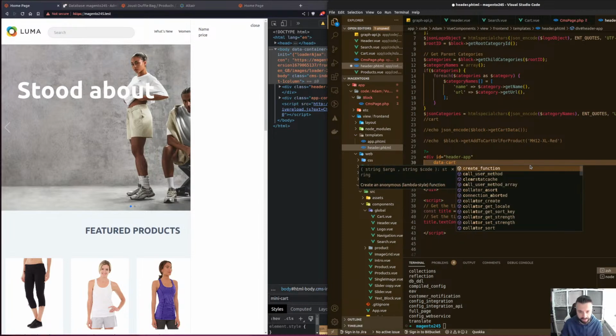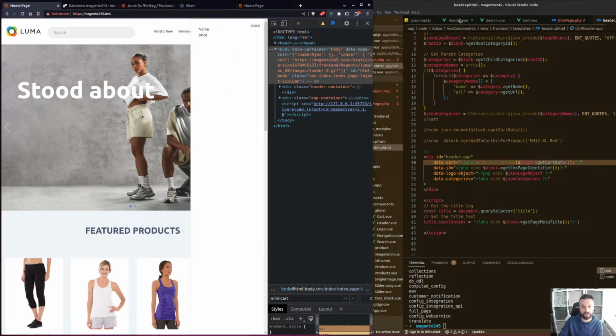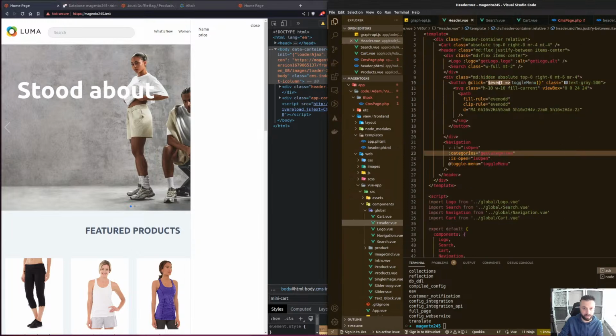So we'll call this data cart, and we'll pass this as a JSON string, which is what I was doing there. So I've JSON encoded it. So I'm going to say echo. Did I copy all that? I think I copied. Yeah, JSON encode. So that's going to pass it as encoded data, which we're going to be able to unpack at the other side, and pick up eventually in our cart fairly easily, to get it to display.